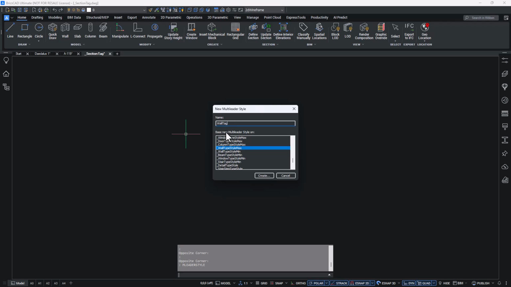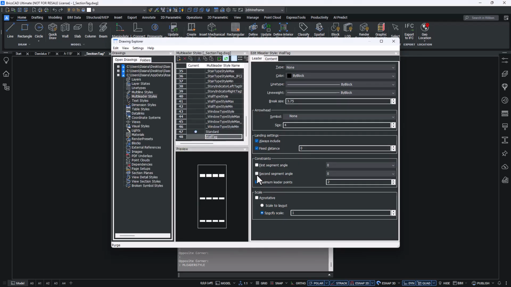Give it a name and click Create. After selecting the newly created style, you can change its properties in the panel on the right. In the Leader tab, change the type from None to Spline. Now, a spline will connect the building element and the tag itself.